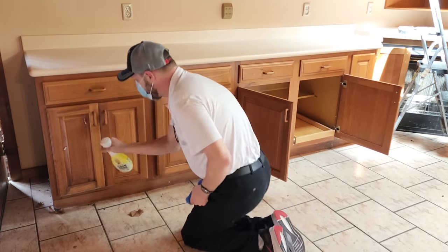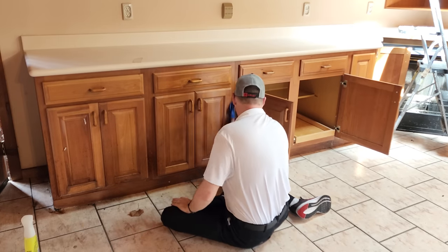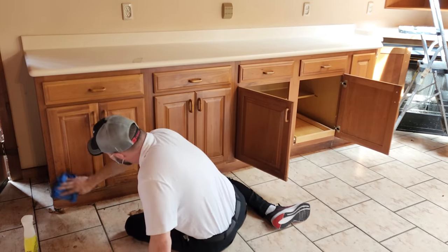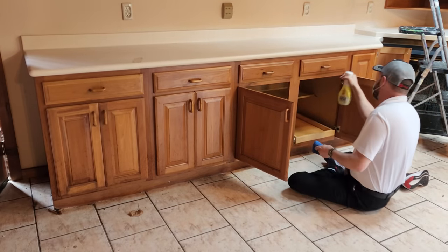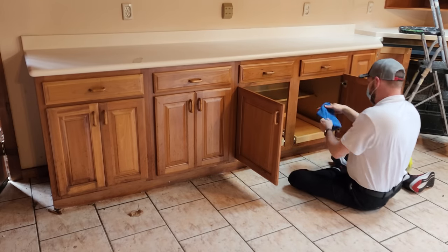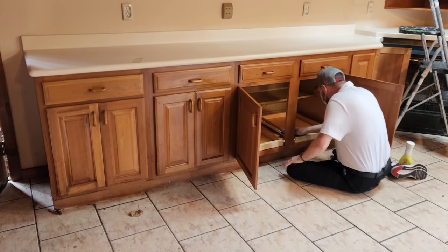Sick of it. So anyway, what I'm going to do is go through each of these cabinets with Mr. Clean, and that's solely to get the grime off. And then I'm going to do the same thing with the countertops and the fireplace. And then after I'm done with that, that's the second D, which is dirt. Then I will go into depolishing, which is the third D, and I will do that with liquid gold.